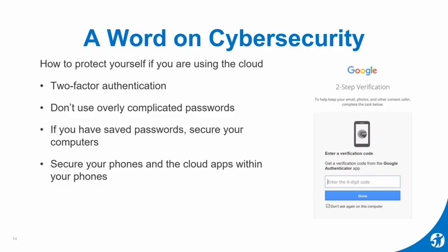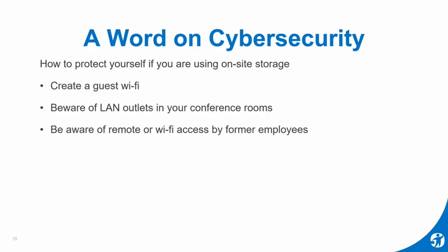And then some of the apps also have it set so that when you open up that app, it prompts you for a password to get into that app. So even in the phone, you can't get into the app without a password. So keep in mind that the weak link here is probably you. So find out all the ways that you have access to your documents, and then look at ways to limit outside access to that. And another thing I want to talk about is Wi-Fi, and it's something that's often overlooked.